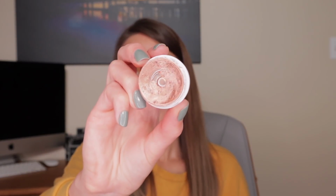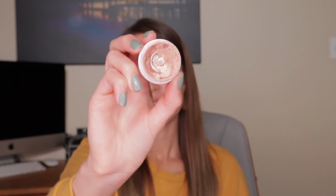I wear this all the time. I've actually been reaching for it a lot this past couple months because Melt Cosmetics Gemini in the Gemini palette is in my pan those eyeshadows. And so I've been able to actually really expand my pan in this because I've been using this very, very frequently as a base for Gemini.